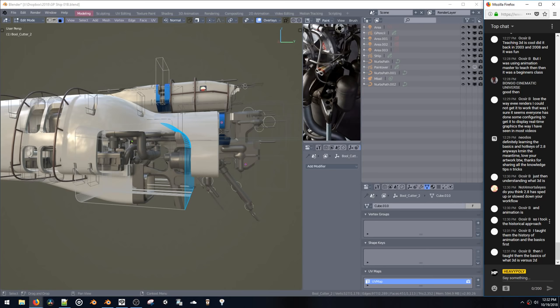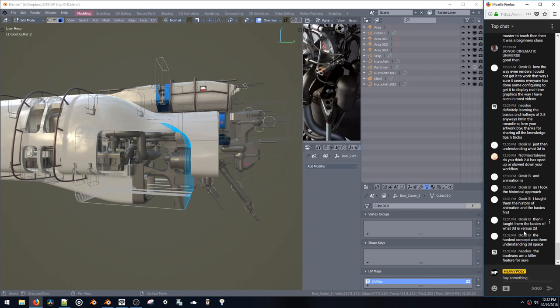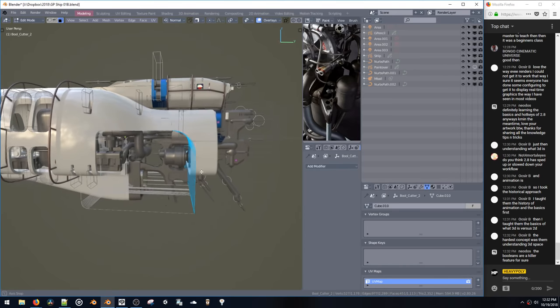So I took a historical approach and I taught them the history of animation and the basics first, and then the basics of what 3D is versus 2D, and then the hardest concept was understanding 3D space. Yeah, it's hard.